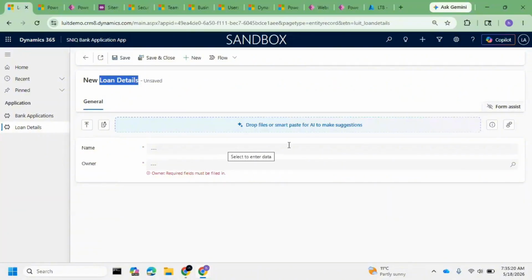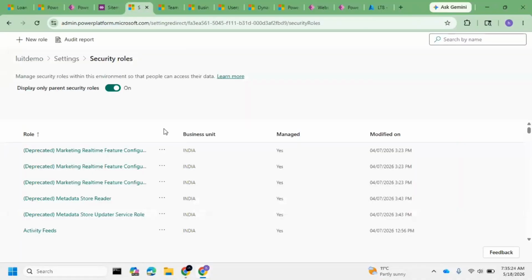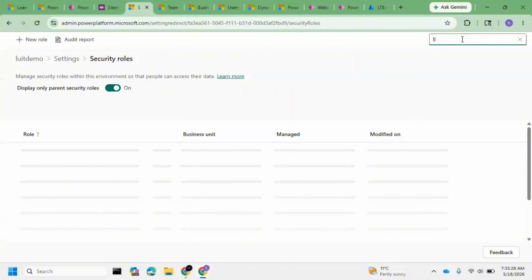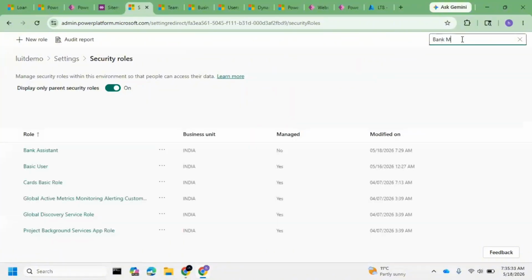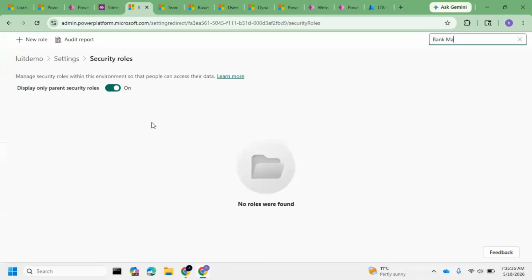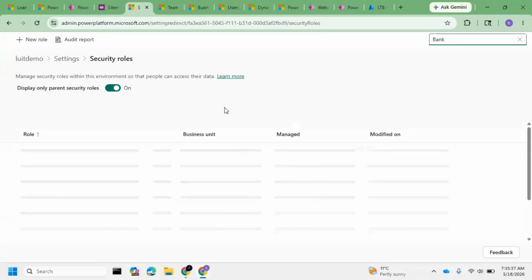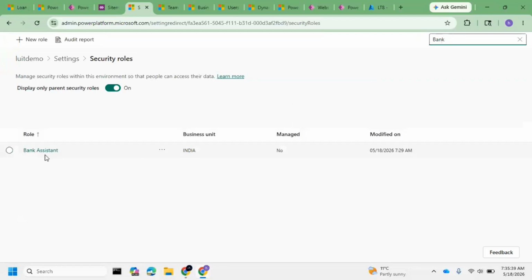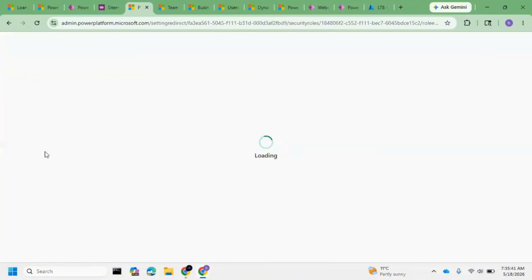Okay. Now if you look here in the security role, let's go back to our bank manager only. Bank assistant.